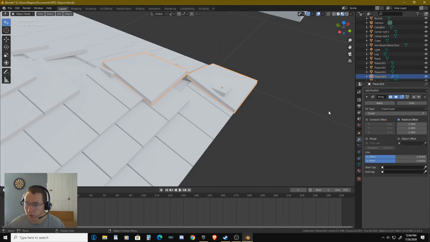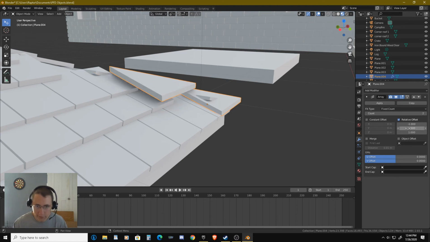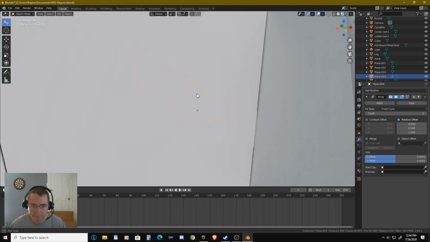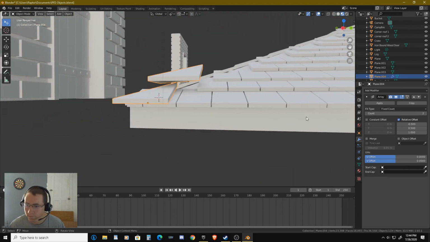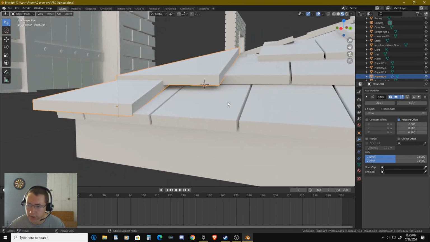Okay, those are not going to work then. Let's go ahead and set these distances to 0.5 and -0.5 and -0.5. Oops, no, 0.5. Okay, and that gets them tiling nicely.